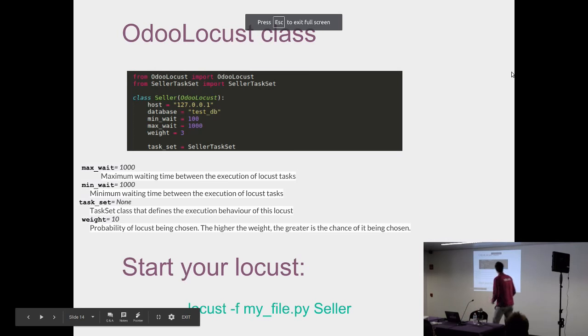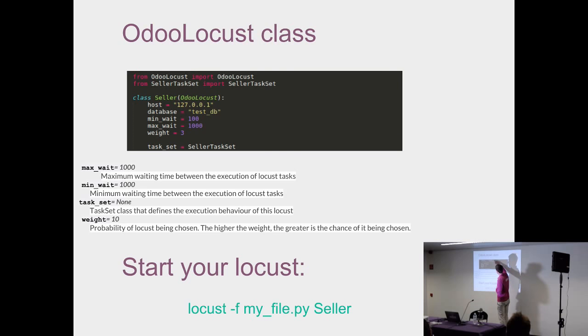And then the last thing is to create a last class. Here we call the file we just created, the XMLRPC test file, and here we just give some options, so you can read the different options here, but the most important are the host and the database, obviously. So here I test locally, and then you give the task you want to check.